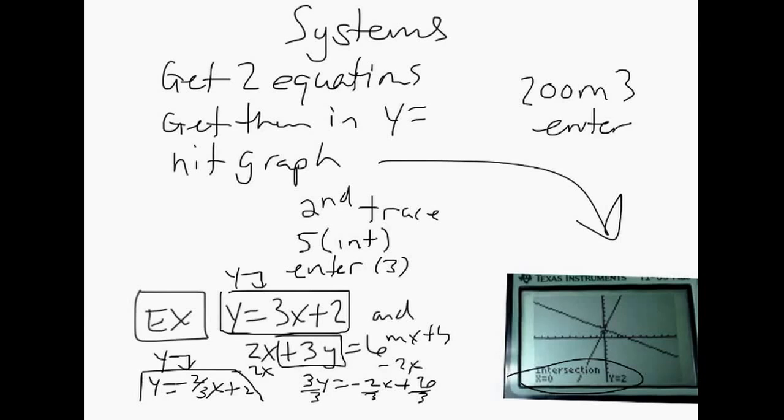Okay. If you're given a table, then you still want to do maybe stat edit to get your equations. The only time I wouldn't do this is if I had a picture and I could just see where they hit each other. Then I might do it a different way.